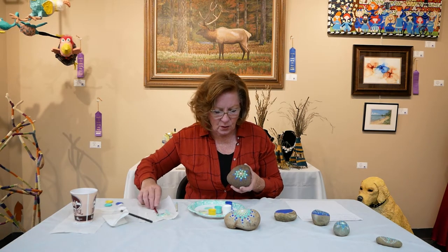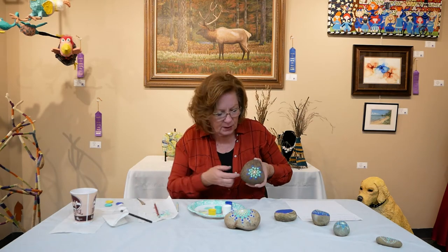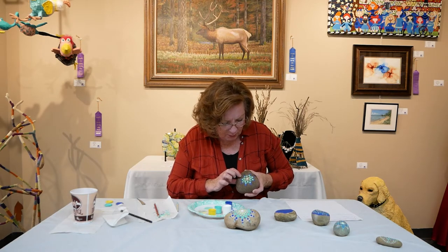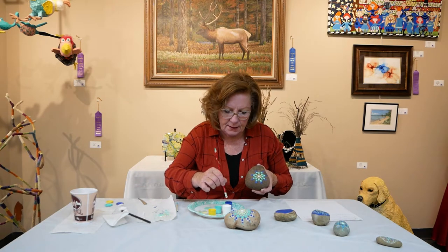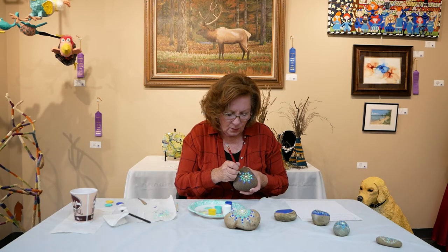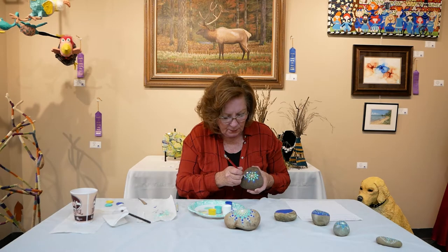So let's go ahead and go back to the white. I've already done my light to dark, so let's add some white in there. And I'm going to go ahead and put the white dots in between all of these. Use my pencil eraser. I like that one there. Dip your white. Again, has to look like an ice cream cone. Right between the two blue.